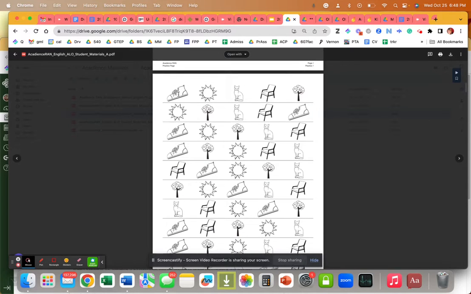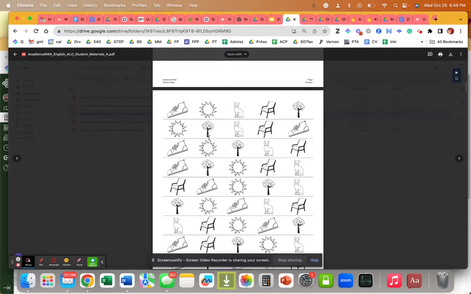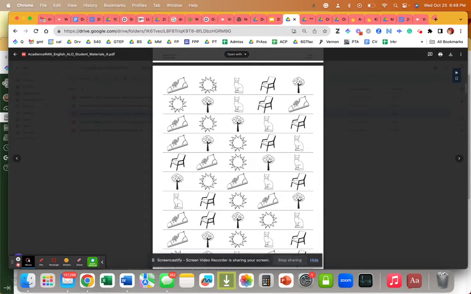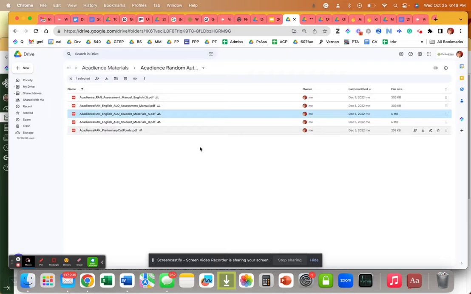So basically, the gist is you're going to let the student name these items: shoe, sun, cat, chair, tree. If they have different words for these, like sunshine or gatito or broccoli, just tell them, okay, sure, but for this assessment, we're going to call it shoe, sun, cat, chair, tree, 1-syllable words. And I'll let you look at the directions for this if you're going to do it. But the gist is you're trying to see how quickly they can recall the words for these as they go across, to help you know if hesitations they might be having in naming letters or letter sounds could be coming from it taking a little longer for them to name anything versus an issue with their knowledge of letters and letter sounds. Okay. And feel free to ask me questions about that if you are thinking about doing that.